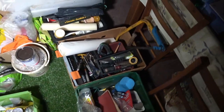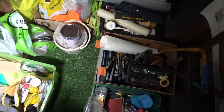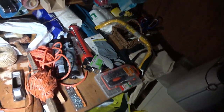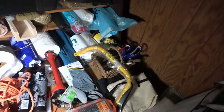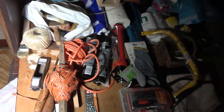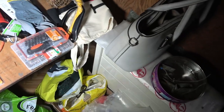Sorry about my bag, guys. I should put my bag down properly. But I just wanted to show you guys this place really quickly. We can't stay here too long, of course. But yeah, so much painting stuff. It's absolutely insane. Duct tape. Look at all the painting equipment. This was probably her walking area, or his, one of them.